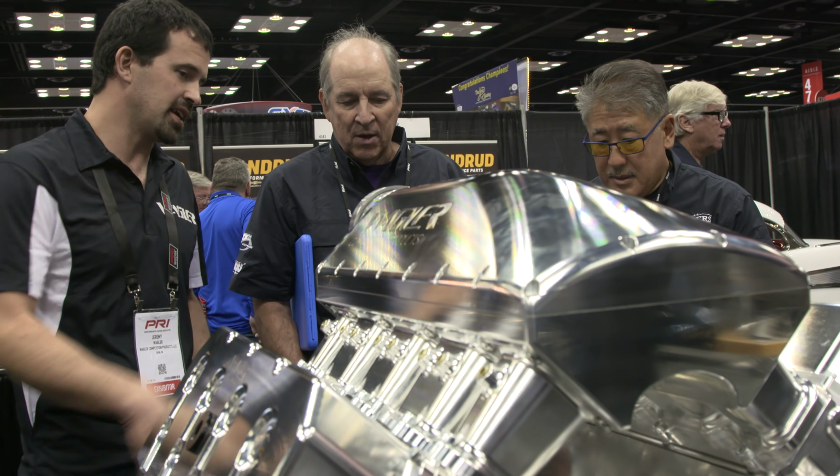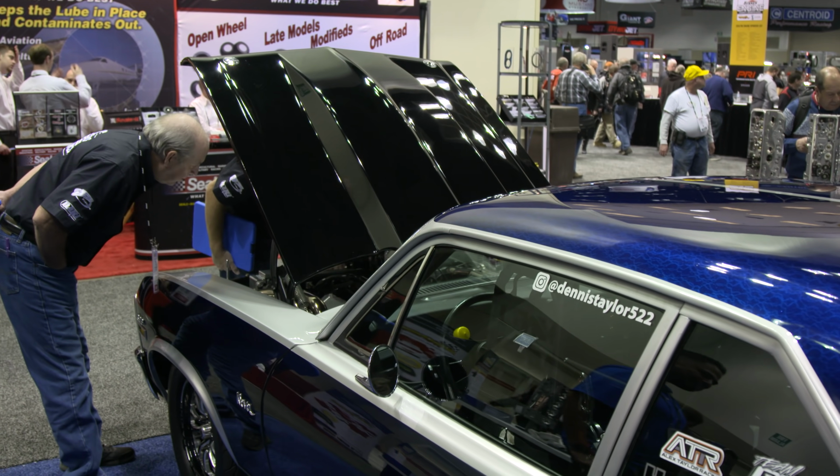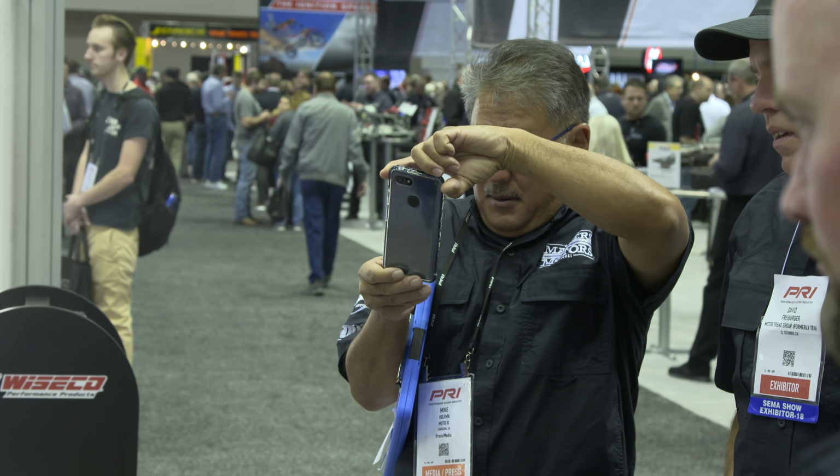For PRI 2018, we're kind of looking for innovation and horsepower. I was thinking it's all going to be V8 stuff, but we've already seen a Harley engine that's really impressive. Seen a lot of four-cylinder engines. Mike's been educating me. So yeah, it's broadening the horizon, so to speak. They're all four strokes. They all make power, but they're all different.